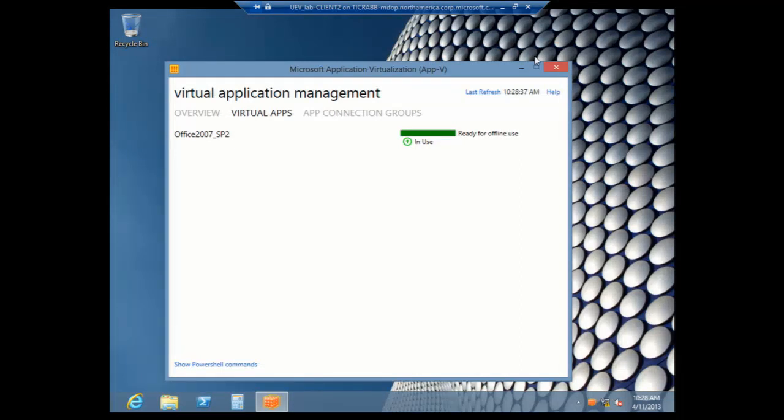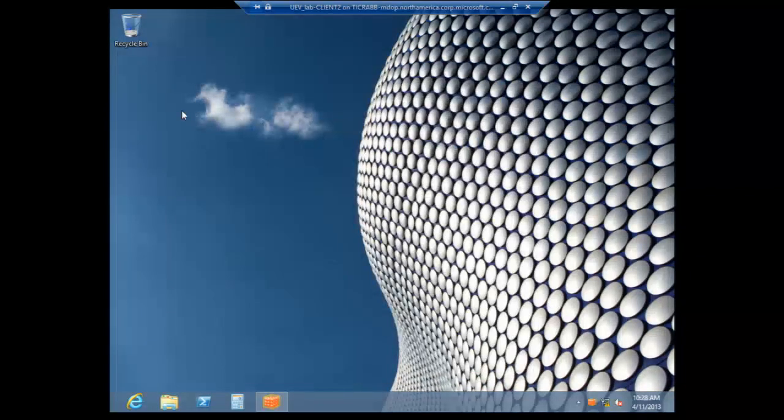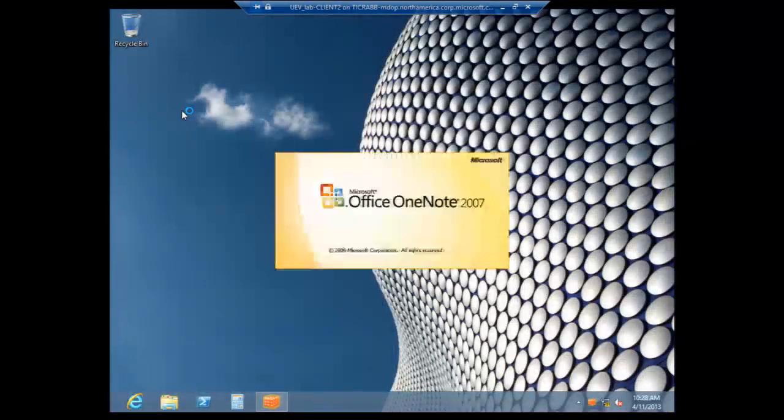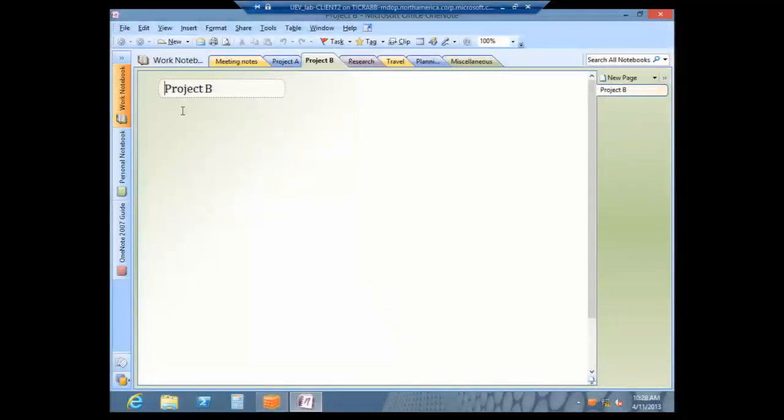So now I'm going to go ahead and minimize that. Let's go back here. I'll launch OneNote. So this is a virtual instance of OneNote, and you can see it looks identical to my other one. I've removed the drawing toolbar. I've compressed the other toolbar. Very simple and easy. So whether it's a physical application or a virtual application, those things can roam between very easily as well. And again, the same triggers are there. The applications are able to record and just see it and make that happen.